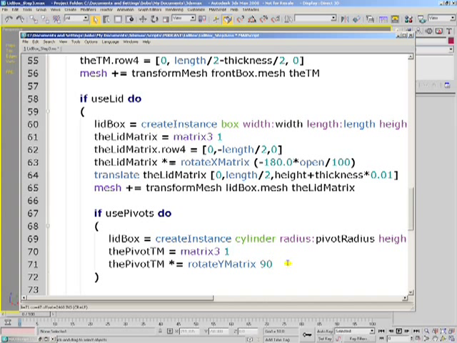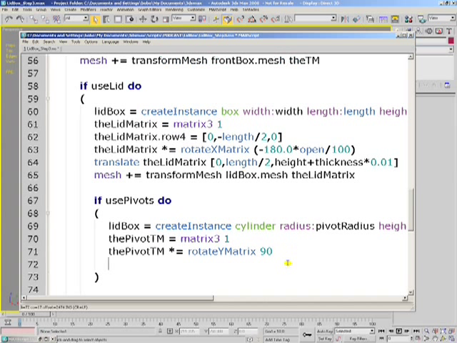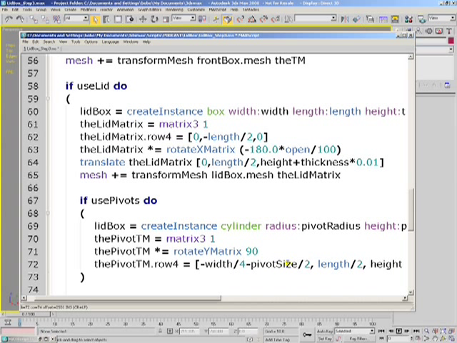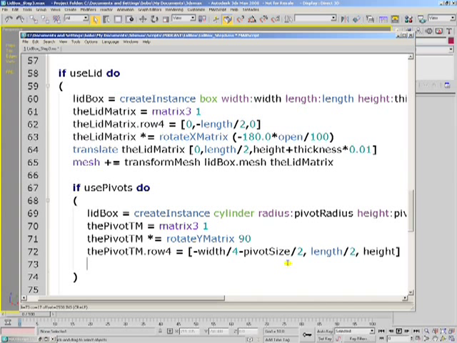So we'll first rotate it at 90 degrees, and then we'll set its row 4 parameter to minus width divided by 4 minus the pivot size divided by 2, the length divided by 2, and the height. This is the one position where the pivot will land, and then we will need one mesh.